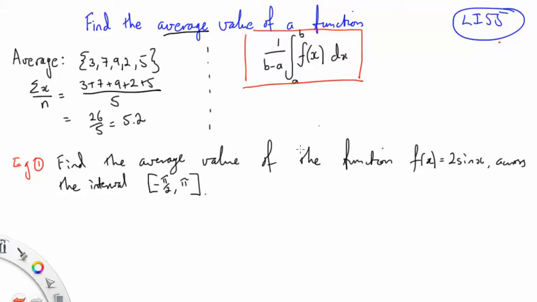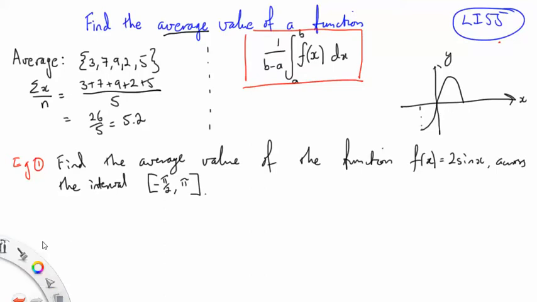Okay, let's see roughly what we think that average value might be. Let's do a quick sketch in our heads. From negative pi on 2 to pi, that's the interval we're concerned with. So what's the average value of this function across the interval? Well, it's weighted more positively. It's 2/3 of the time over here, 1/3 of the time over there.